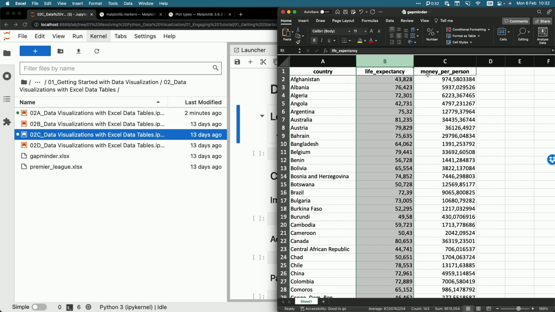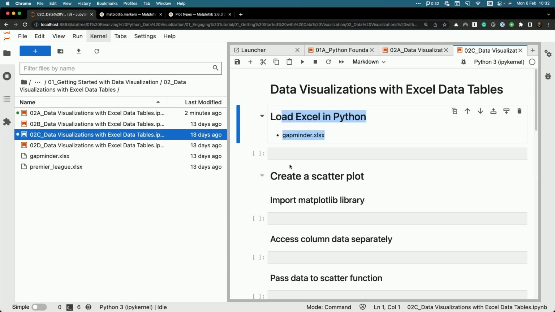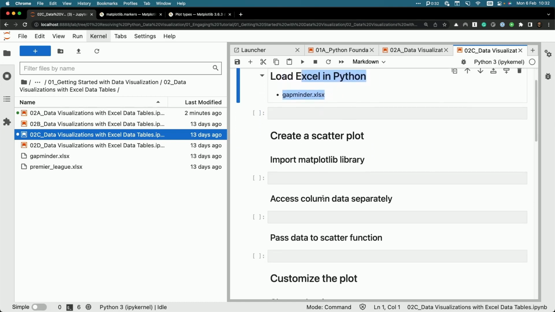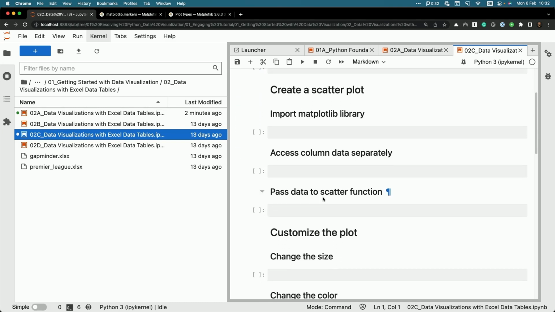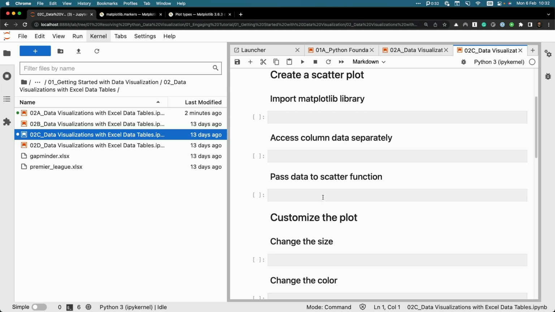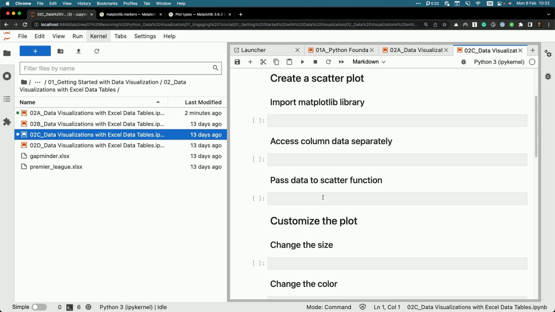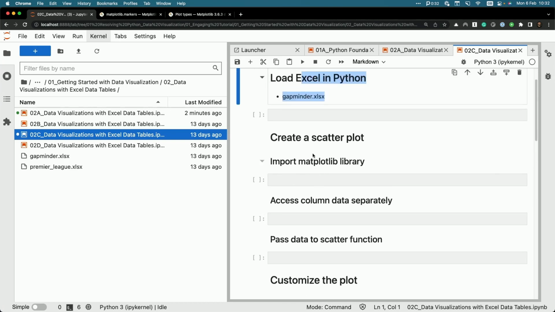So the question is, as you increase the money that each person generates, will you increase the life expectancy? That's the question you need to work on to create the data visualization we saw previously, but with this dataset. You should follow the same steps that we did on the previous tutorial, but please try to deduce the names of the functions that you need to use and how to put the data in the parameters by pressing shift tab. Best of luck and get on with it.